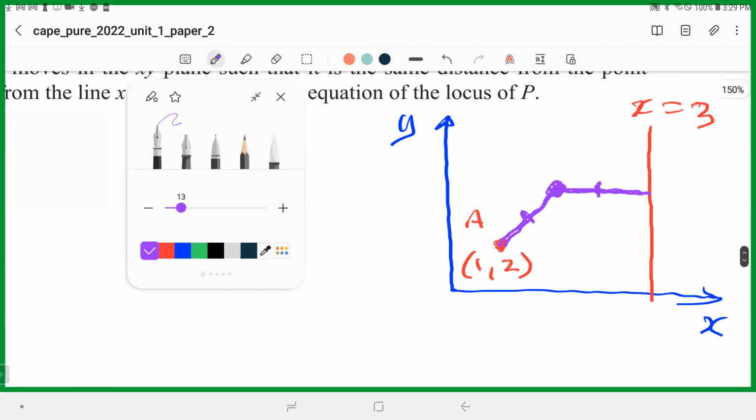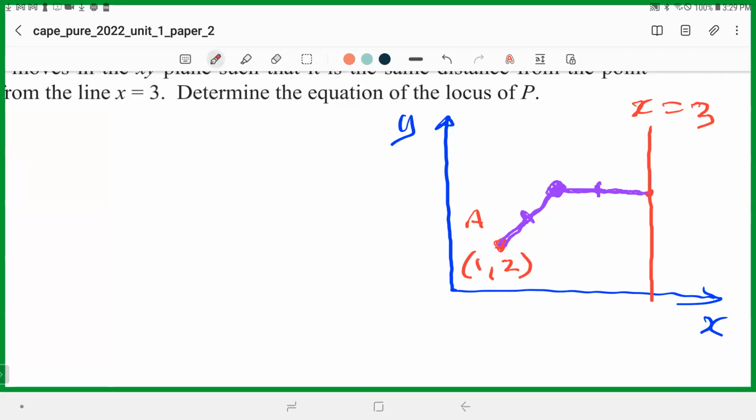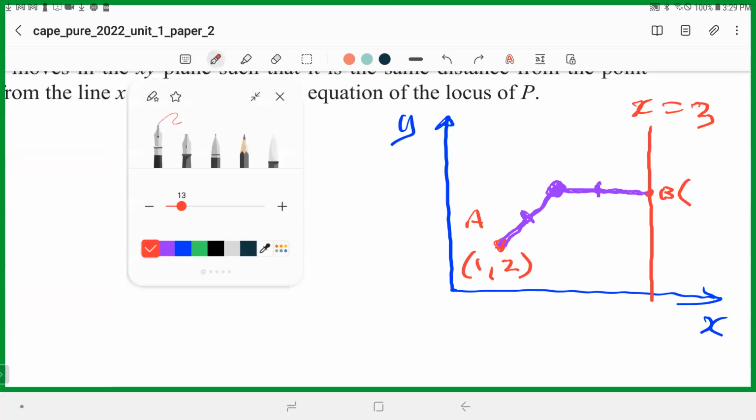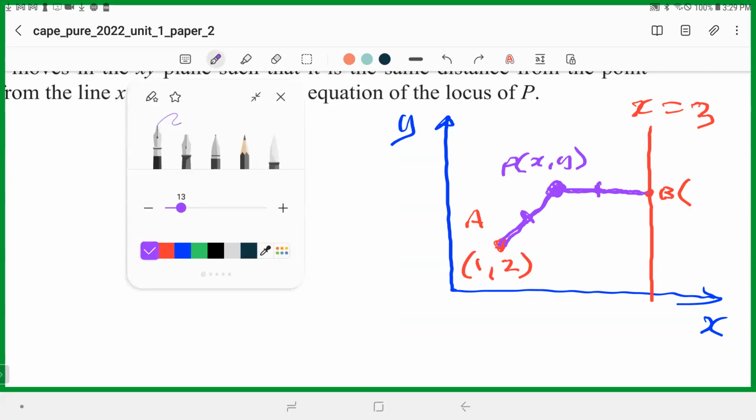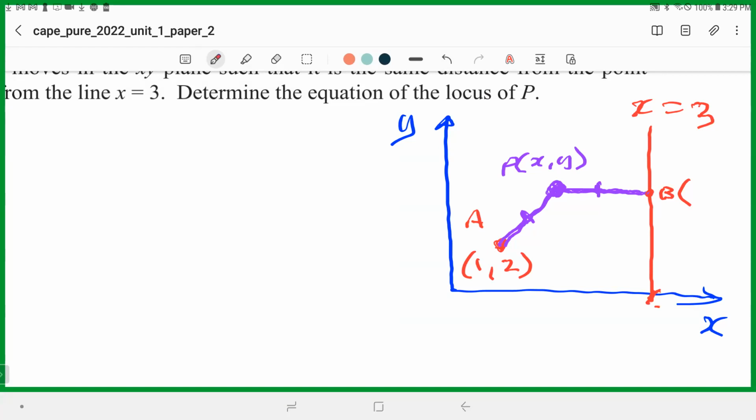All right, for ease of reference, I'm going to call this point over here B, and put on the coordinates on it. Remember, this is my locus point, P. P is X, Y. So this point and this point have the same Y value. This point is where X equals 3, so I can put my 3 down here. So this point B must have an X value of 3 and a Y value the same as this point. So the point is therefore 3, Y.